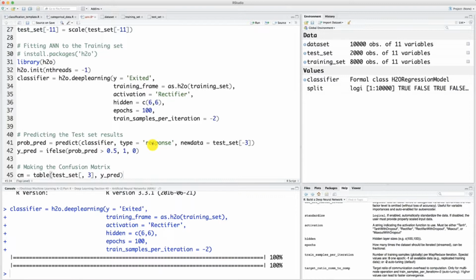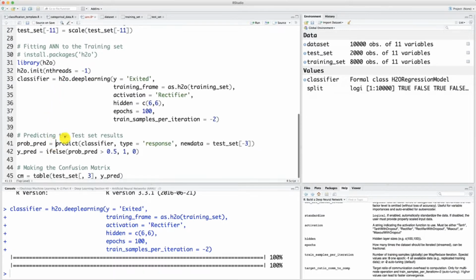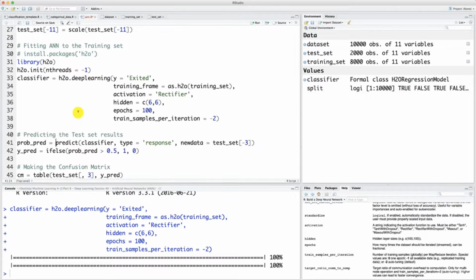As for all the functions we used with this H2O package, you notice that when we use a function, we first take the H2O package, then a dot, and then the name of the function. We need to do the same here for the predict function. So here we just need to add h2o.predict. Okay, so that's the first thing we need to change.